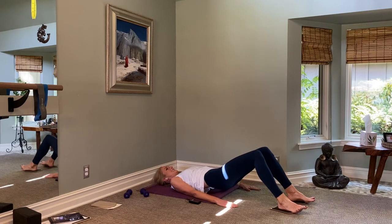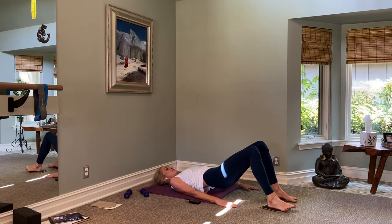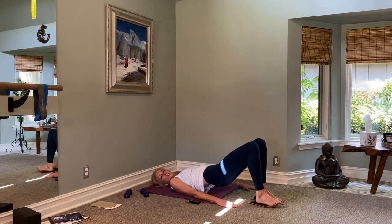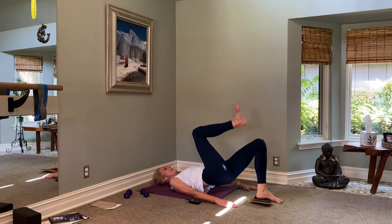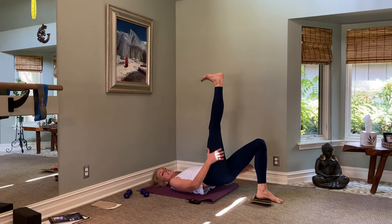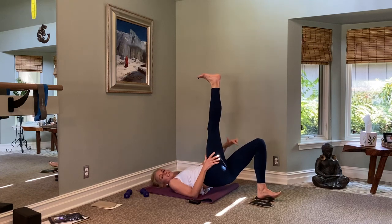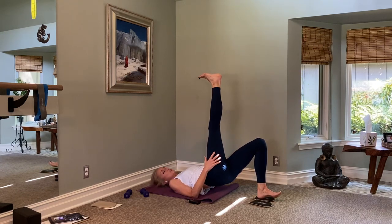Three. Two. One. Hold it right here. You're going to take your right foot off of that furniture slider and lift up, extend nice, especially if it's in a little ball. This left hamstring and glute are still working.